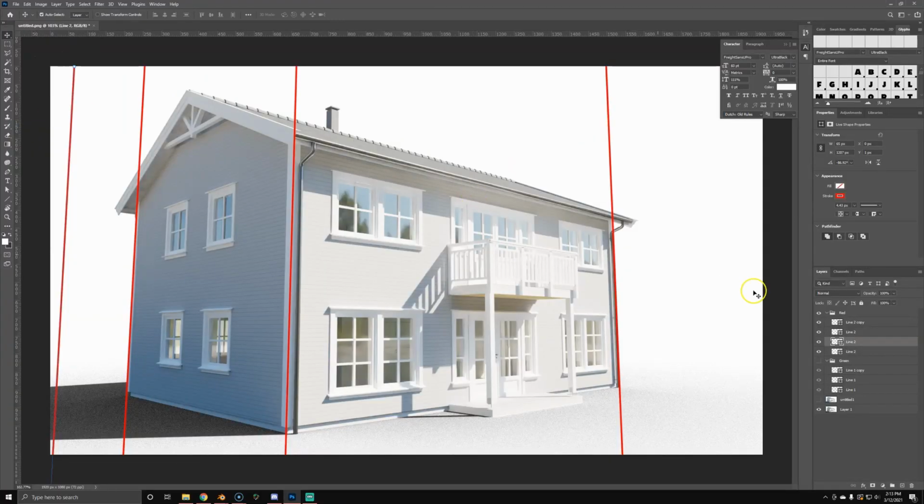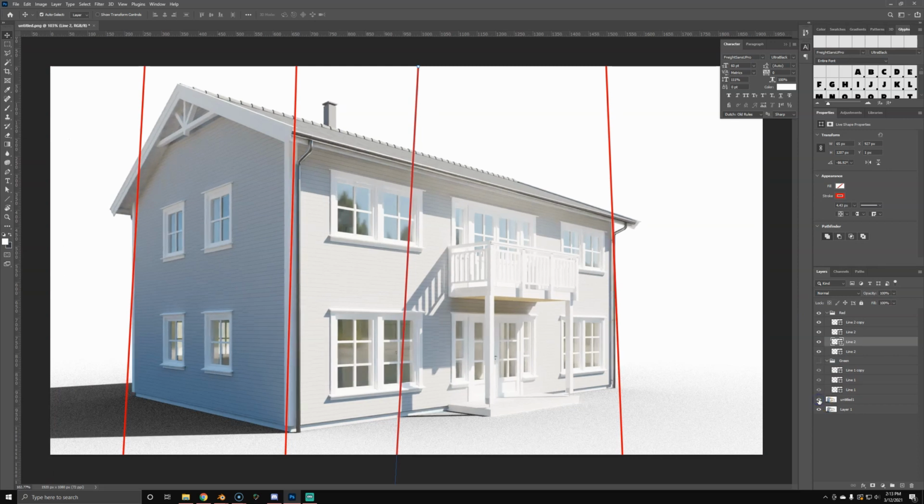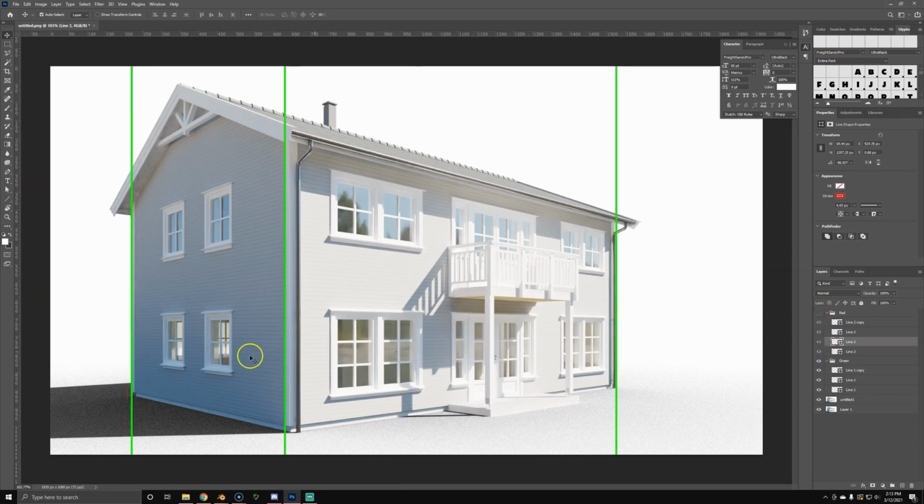Not straight, not vertical. So I made a second render. It looks like this. So you see the change. Suddenly it has vertical lines. I also marked them in green, and you see these lines are vertical. If I take one of these lines and shift it around, here, everything is vertical. If I put it on the window, on this wood thing, on the side of the screen, everything is vertical. It's just a clean, solid marketing image.